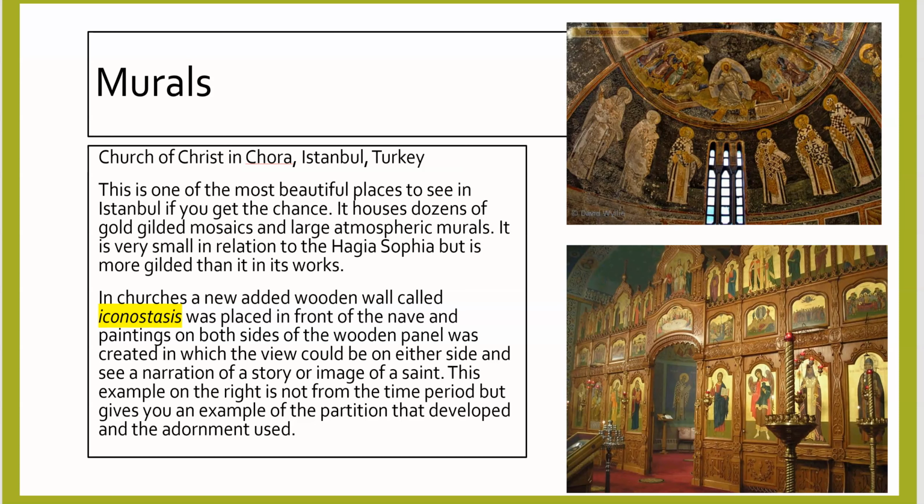But in there, we see a lot of examples of murals. These are frescoes on the wall. These are in the back part of the church. The main sanctuary is still covered in that very traditional Byzantine gilded tesserae style, but this is just plain fresco on the wall. And then we also see what's called the iconostasis, which is this wooden wall that would have been placed between the altar and the nave, kind of like a barrier to say, if you walk through here, this is the more holy part, and usually only very wealthy patrons were able to get inside there. So it's kind of this barrier, but on the outside were usually images, not only of saints, but sometimes they'd even have scenes going on, so you could walk up to it and get the message if you weren't there, or if you didn't understand the language or couldn't read.